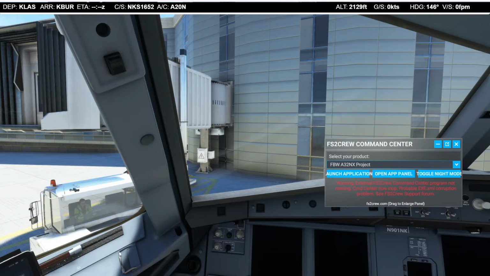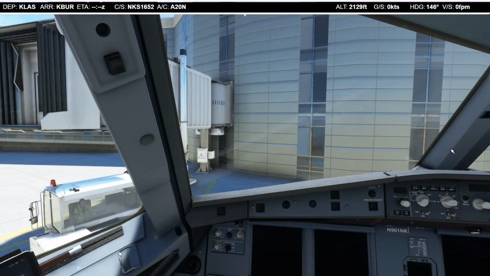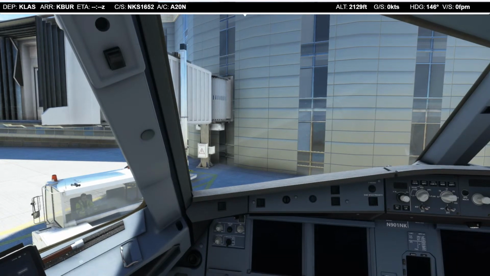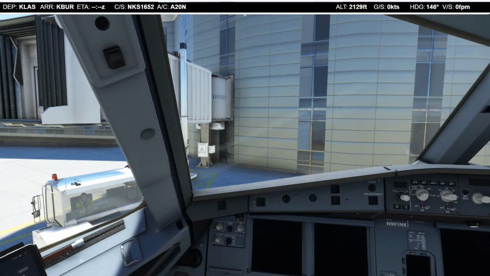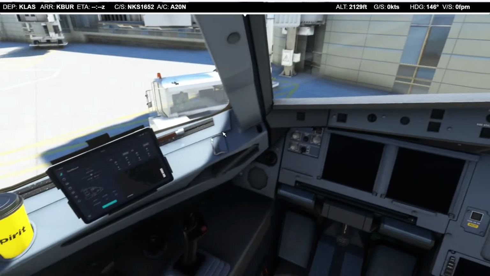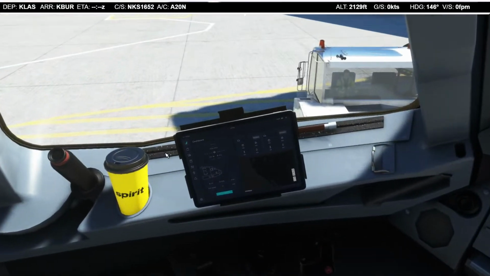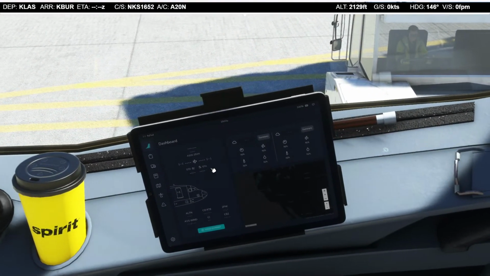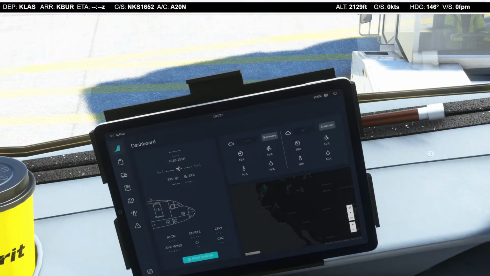Okay, well, don't know what's going on. So co-pilot's already there.